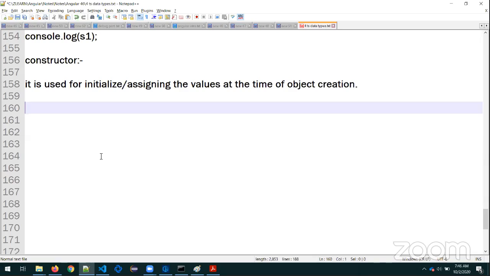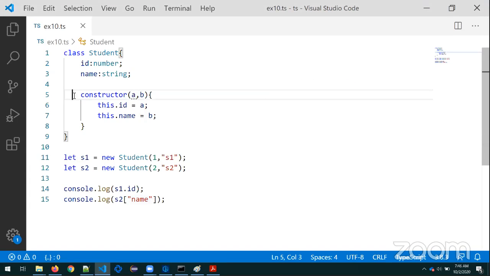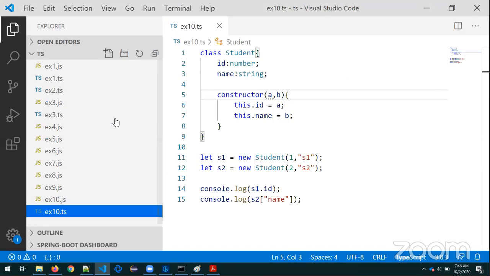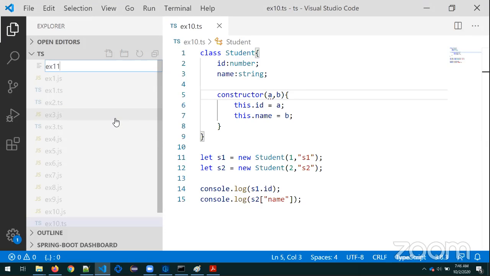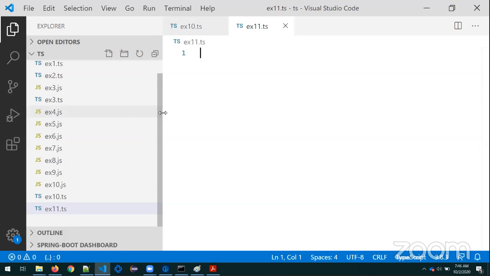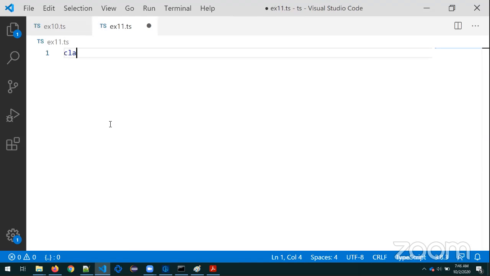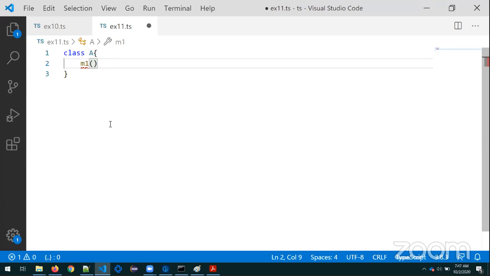Now the next step. So far we are discussing only the properties. Sir, what about the functions? Very simple. Example 11.ts. Observe, sir, I am not taking anything fancy here. I am taking a very simple one. How to create a function? You can use a function keyword, but inside the class you cannot write like this. The function keyword is removed. You no need to use it.